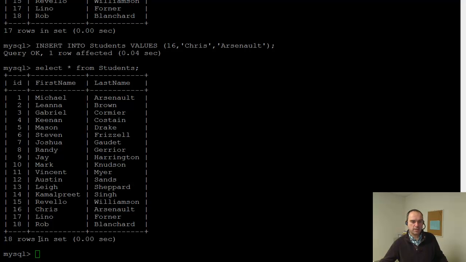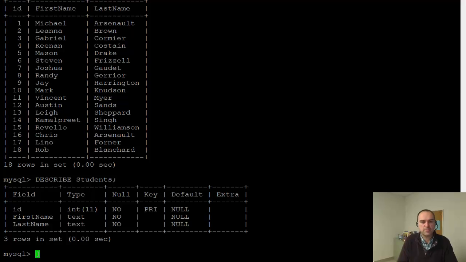So here's another command that we haven't looked at yet. That's called describe. So I'm going to use the describe, and I'm going to point to the table students, and it's going to give me some information on my table. One bit of important information that I need to see, and we talked about a little bit about this, is the field name and the type of field. And I mentioned earlier that the ID was an integer and the first name and last name were text. That's why I had to put quotes around.